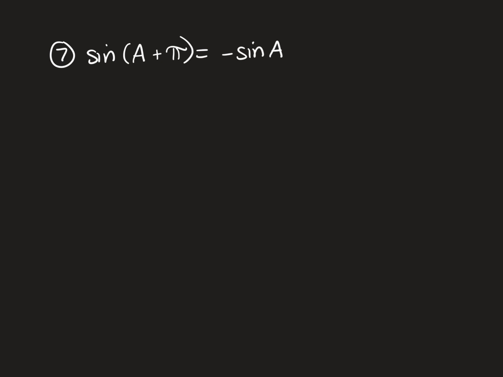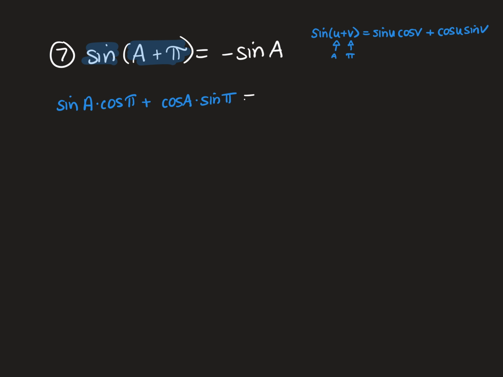All right, last one for this video is using another sum or difference formula. So we have this sum of two angles using sine. So our formula for that looks like this. Okay, now this is right off of your formula sheet, so you can look on it and see it. It's under sum and difference formulas. I recognize that u is going to become a and v is going to become pi. So I'm just going to rewrite the left side using my sum and difference formula. So I'll have sine of a times cosine of pi plus cosine of a times sine of pi. And what I need to show is that this is going to simplify to be negative sine of a.